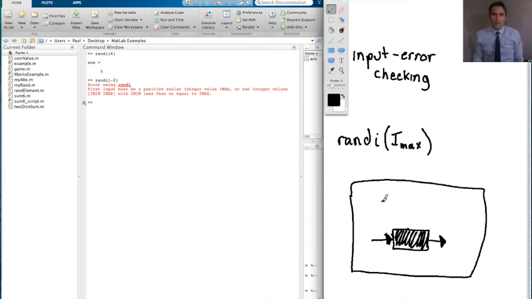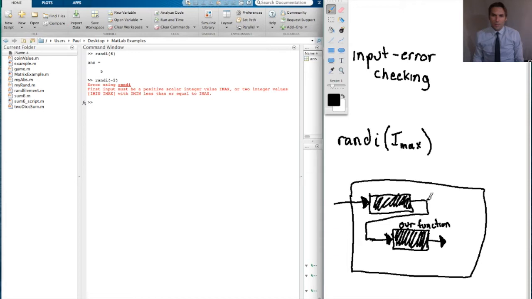But maybe there's another function in this larger program, and we get our input from the output of another function.